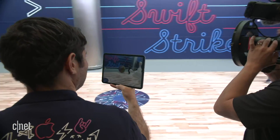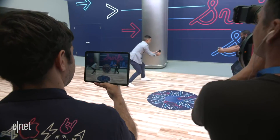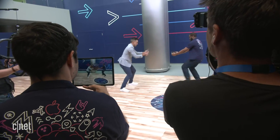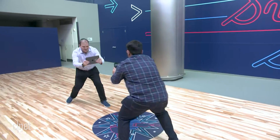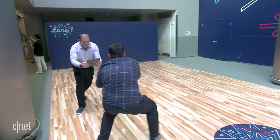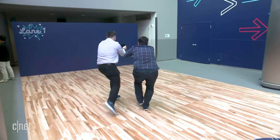Another cool thing in iOS 13 is ARKit, with a couple of new tweaks and demos on the floor here. One is the ability to have occlusion. If you've never used AR, imagine putting a virtual sofa on the ground — if you walk all the way around it and can be in front of and behind it, occlusion is what makes that happen, because usually it wouldn't. It makes virtual objects seem a lot more realistic. You can't use it on all iPhone and iPad models, only recent ones, but it's a really awesome new feature.